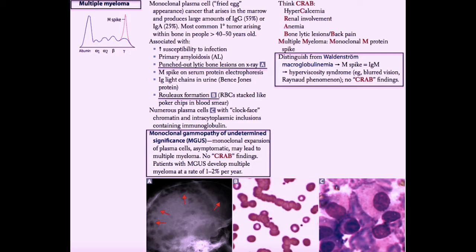One of them is that these patients actually get amyloidosis more frequently than other patients. The reason being, all this overproduction of abnormal protein results in too much amyloid, and we get AL, light chain amyloid, buildup in all of the organs. One of them can be the kidney, and that can also contribute to renal failure.